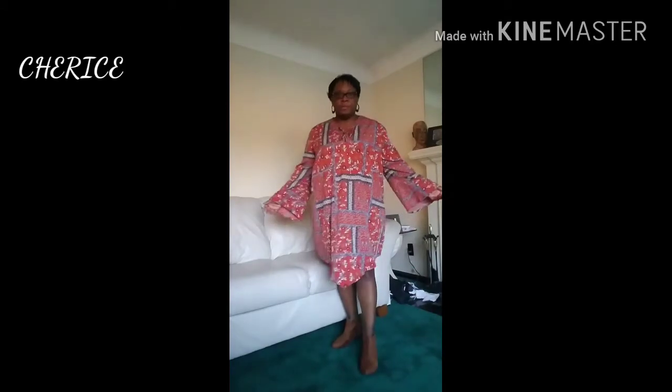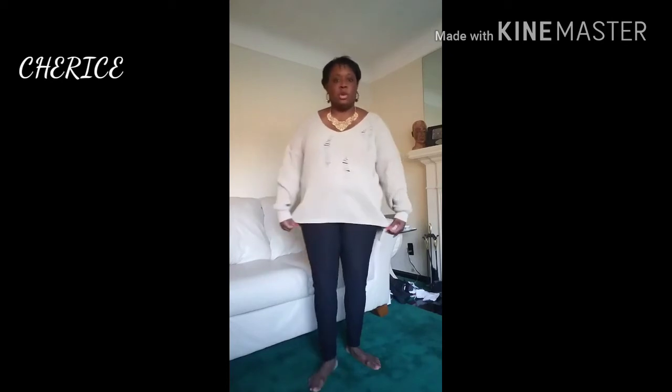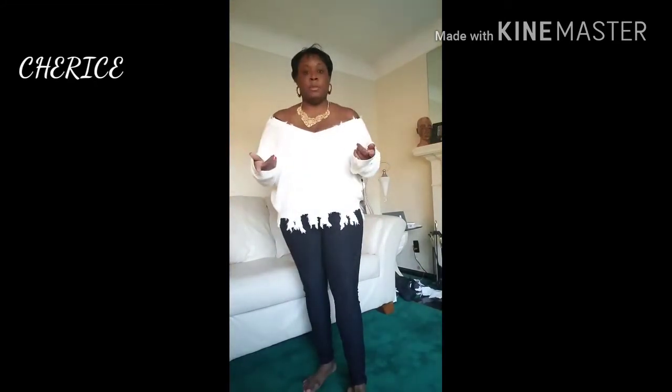Okay, next is this distressed sweater that also came from Boohoo. This is in a size 20, same as that dress. I just paired it with a pretty necklace — you're right, it'll go nice with a gold piece. This distressed sweater might be what I'll be wearing today, so I'll come back later with an outfit of the day. I'm not gonna wear it with these leggings; I'll have some jeans on. You can see the distressing in it and I paired it with this necklace.